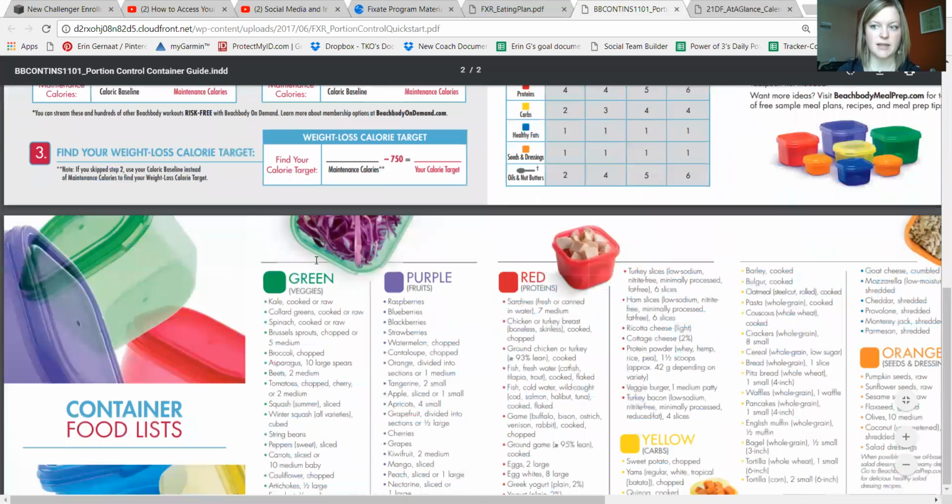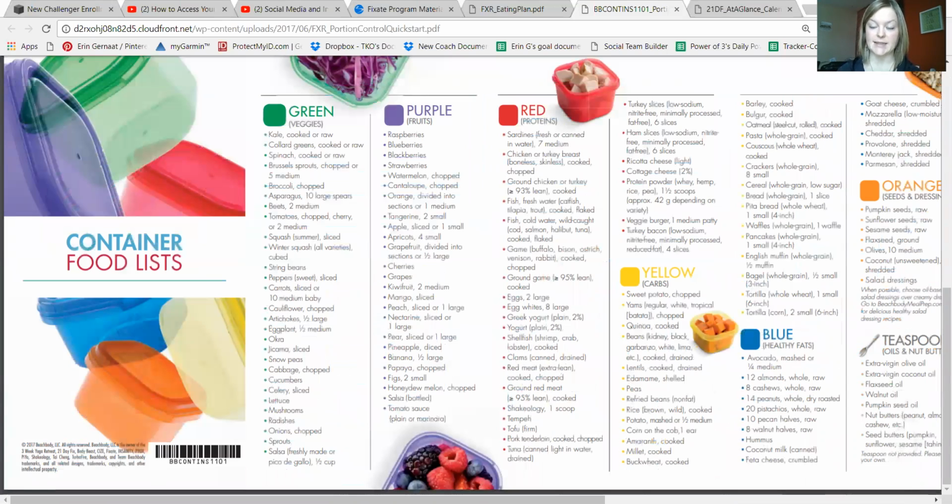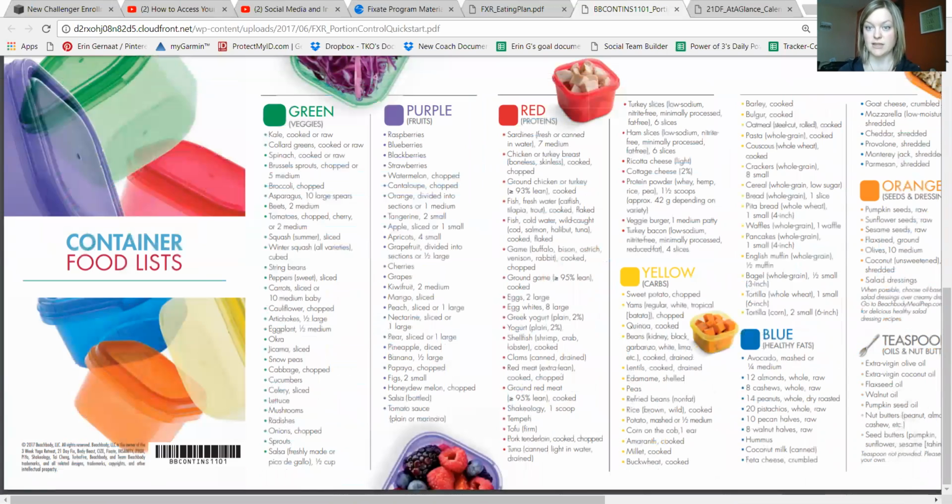My favorite thing to do with this container food list is to print it out. And I like to highlight the items on the list that I know that I love. So, wherever they are on the list, again, make sure if your program does do the container systems to use that one in its program materials. This is especially for the ones that don't have the container systems off the bat.